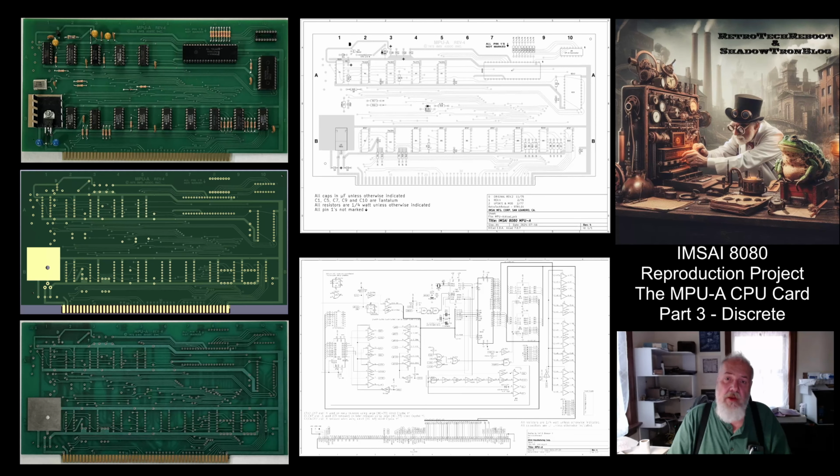So this is the third video in the series where we're assembling an MSAI 8080 MPU-A CPU card. In this video, we're going to address all the discrete components. In the previous two videos, we looked at the resistors and the sockets. So let's dive in.